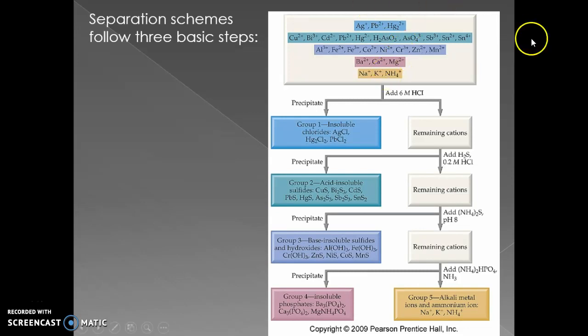In this case, you've got a mixture of all these different substances. If you add HCl, it's going to pull out the chlorides that are insoluble and keep the remaining cations there. So we're selectively precipitating these different groups of ions. Now, how do I separate these guys from each other? We'd have to do something else. But it lets you identify if you have one of these three versus anything else in the solution.